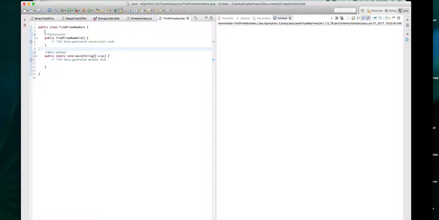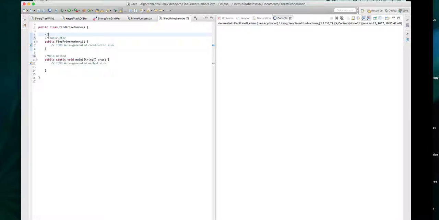So what are we coding for? Just a little bit about what this class is all about. Pretty much write your name, Ernest, and talk about what this class will be doing.